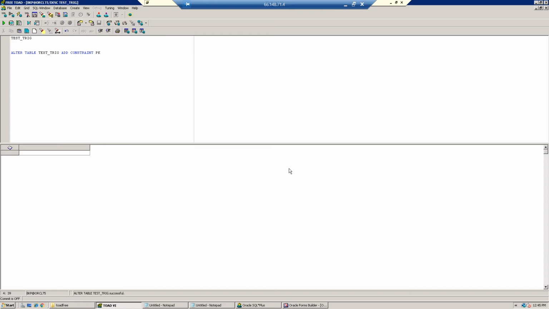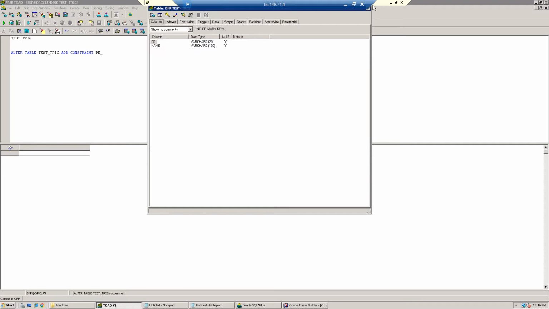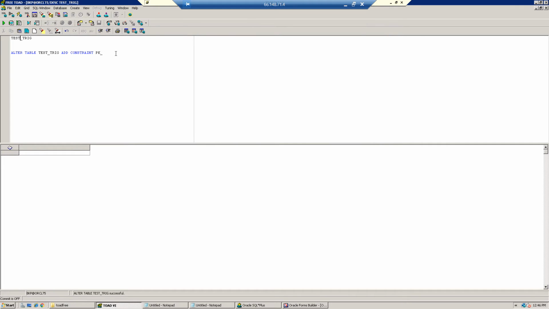See, we are giving pk for primary key, and here we have two fields, cd and name. Suppose we want to use this for cd. The cd should be unique, right? So we are adding this primary key constraint. Like here we are using primary key, we can have unique constraint. So many constraints are there. So in our example we are using primary key. So alter table name, add constraint pk_cd primary key, and then the field name.